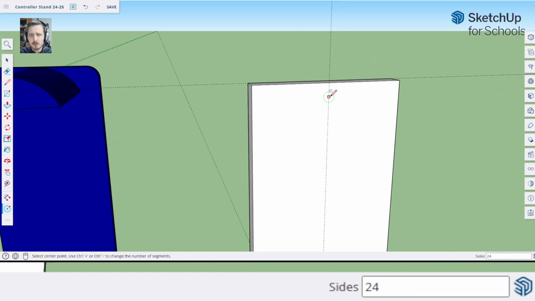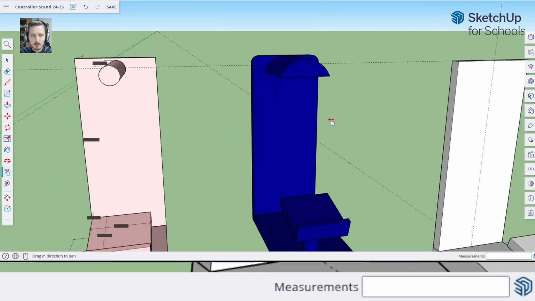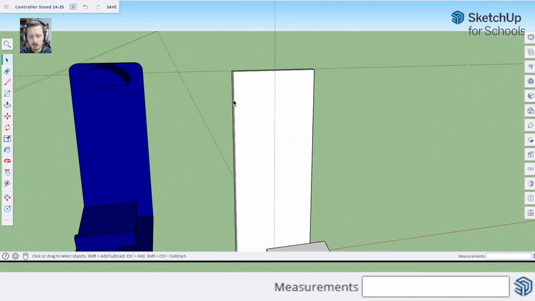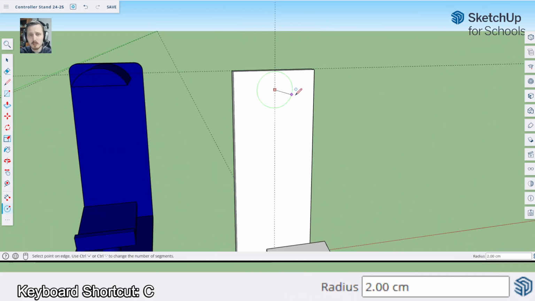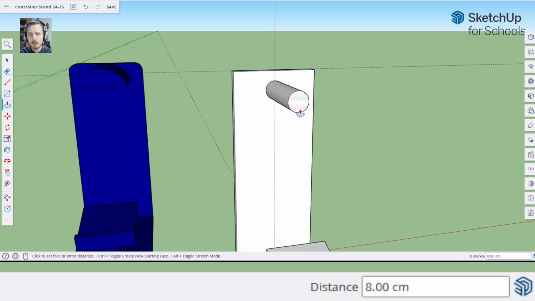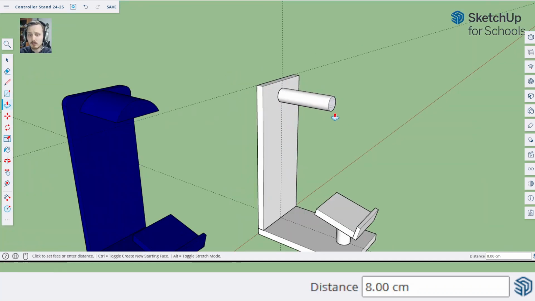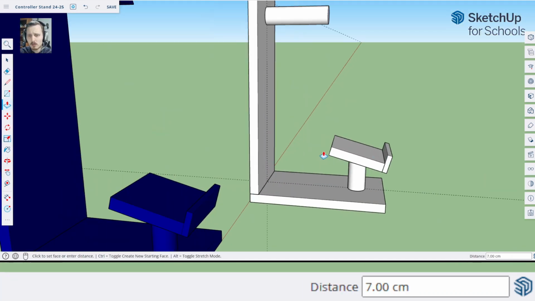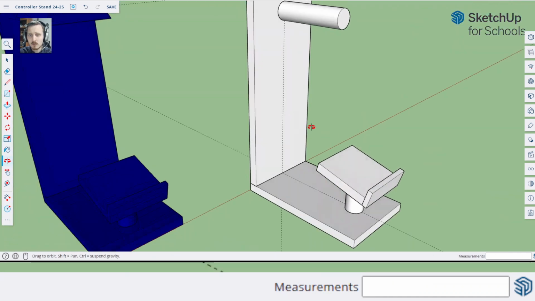Again, if I wanted to do the circle tool, I think the same 1-inch circle would be okay. So I'm just gonna pick a spot that looks good, and a 1-inch diameter circle there, or sorry, 1-inch radius circle, and then let's say we'll pull it out to that distance.